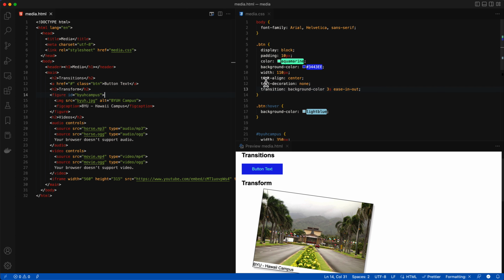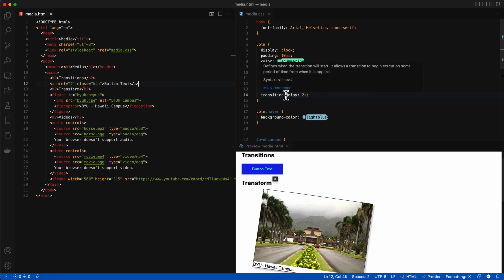Now we can group all of those properties, the transition property, the transition duration, and the timing function into one line with this shortcut property. And you can see it still does the same thing. Now finally, there's also a transition delay that delays the start of the change. And this is for 2 seconds. So we can see we have to wait 2 seconds for this button to change. Then it starts changing for over 3 seconds until the end.